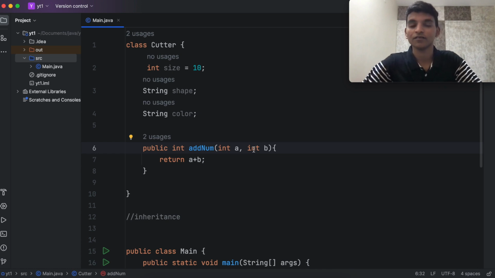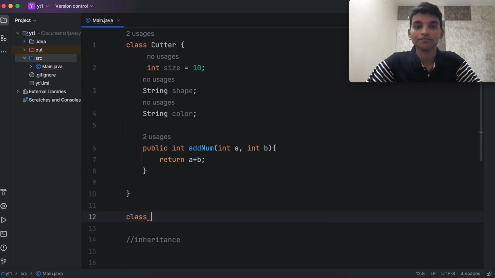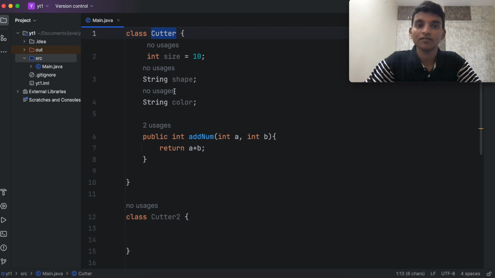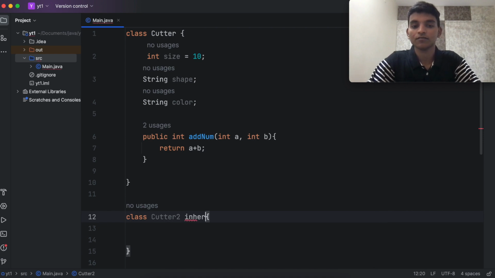So that's the same thing with this inheritance thing. Let's create another class, cutter 2, and we'll get to know. How do we inherit? I want to inherit all these into this new class. So here we'll use the keyword called extends cutter.